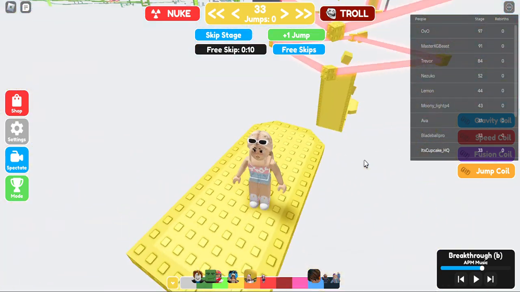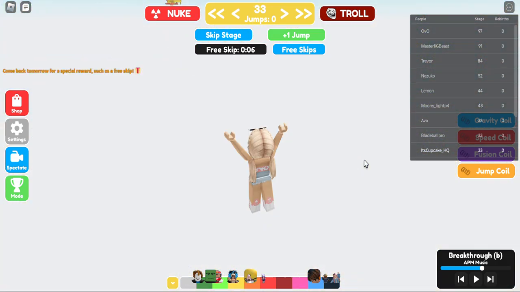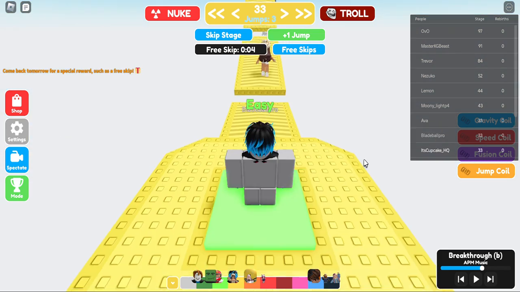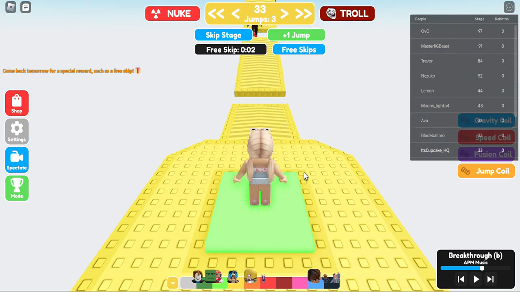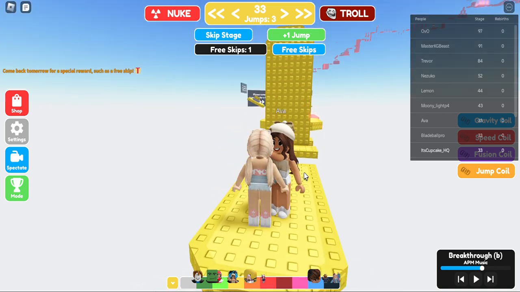Ava? Ava, where'd you go? Ava! No. Wait, why do I have zero jumps? Ava!